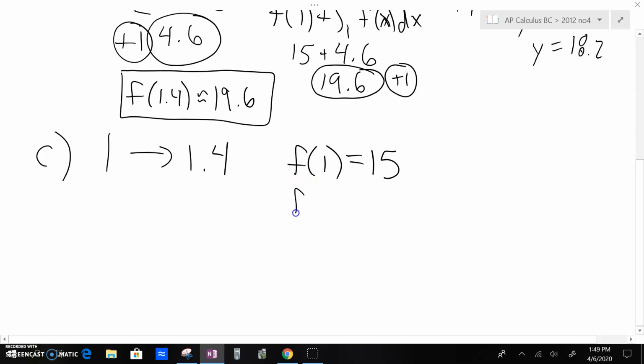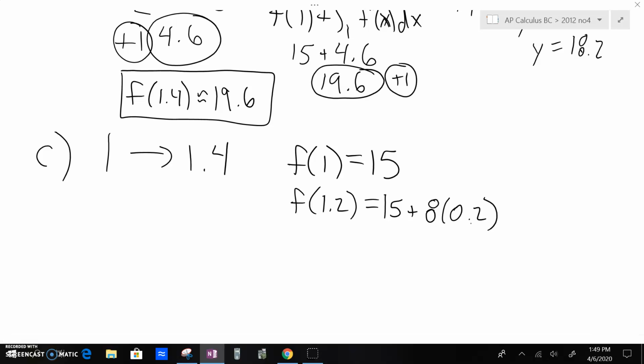And I'm going to say, okay, to get to 1.2, because they've asked for a step size of 0.2, I'm going to take my 15 and I'm going to add 8, but not a full step of 1 for slope. My step amount is just 0.2. So I'm only adding 0.2 of run, not a full 1 of run. And then 8 is our rise over our run. So that's giving us the amount that we need to add on to the 15. And then I'm going to take 15 plus 1.6, and that's going to get me to 16.6. That's my value at 1.2.